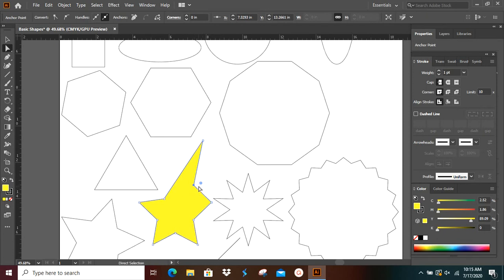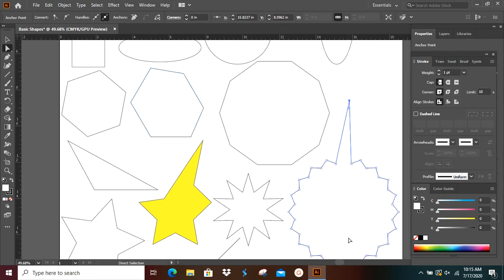You can select any point and move. Not only points, you can select and move sides also. Like this.